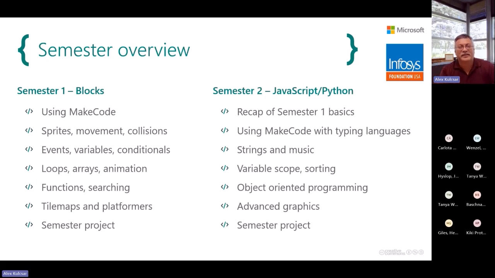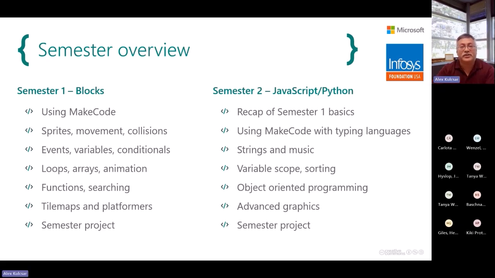Unit 1 is where the actual computer science content starts kicking in. If you've taught computer science before, we don't start with Hello World. We start with an actual project with things that move on the screen. So we start talking about sprites right away because that just makes sense. And by the end of unit 1, they're already working on events and collisions. So we get you off the ground running pretty quickly. And then we start building on those core skills that you develop in Arcade, and start bringing in more computer science-y stuff starting in unit 2.